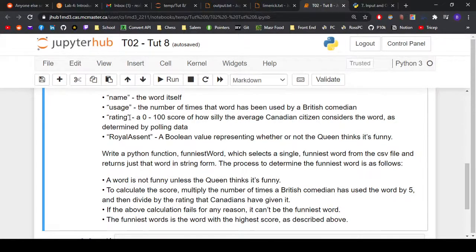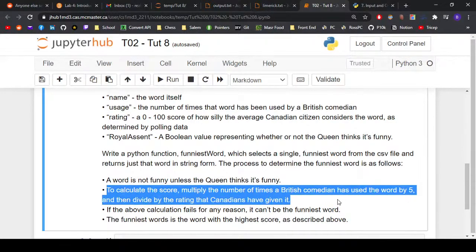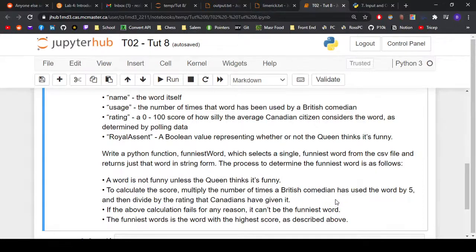It's because we're dividing, right? That division is what could give us an error, and I'm sure many of you guys already know by now, but it'll happen if we divide by 0. So if rating, which is our denominator, ends up being 0, then this calculation for the score would fail. It would raise a zero division error.